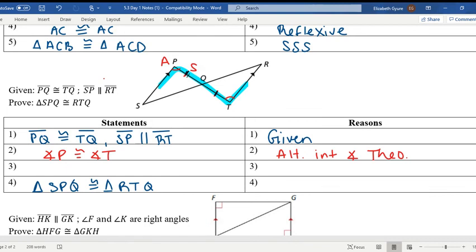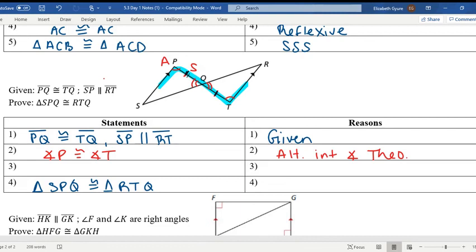Based on how the picture's drawn, not Elle and not Colin. Does anyone see something else? If you have your bow tie shape. If you need to, go back to number 5 on the other page. Yeah, we are going to have vertical angles. Thank you, Anna. Yeah, vertical angles here.